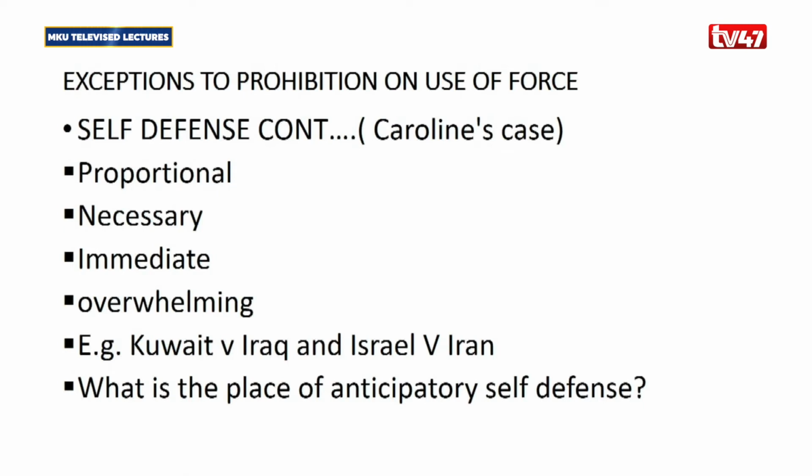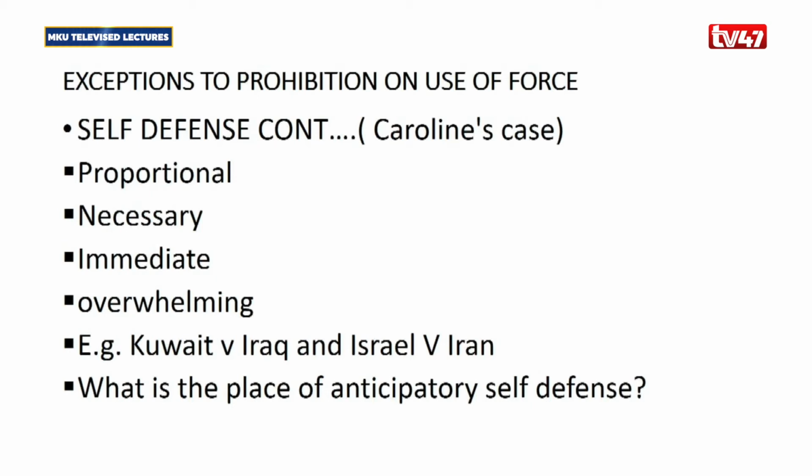A third point which also came out of Caroline's case was immediacy. Was it immediate? If you follow the rebels, like in Caroline's case, and they dock on the side of the US, it is immediate. Maybe they are coming towards you. How do you defend yourself? The issue of immediacy is also taken into consideration. And then overwhelming. Is what has been done overwhelming, or is it just so minuscule that it shouldn't actually make such a big difference? What is being done? How do you handle it?